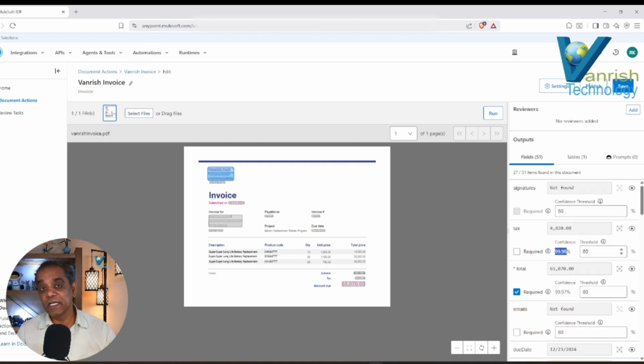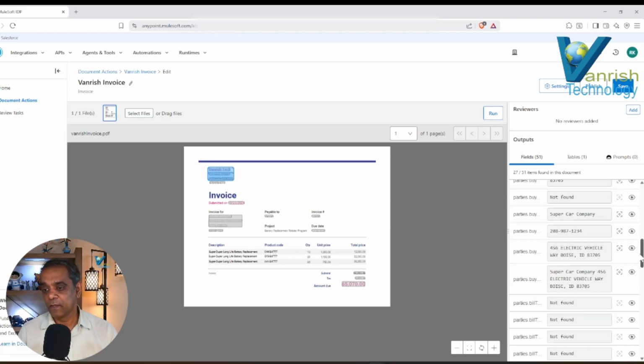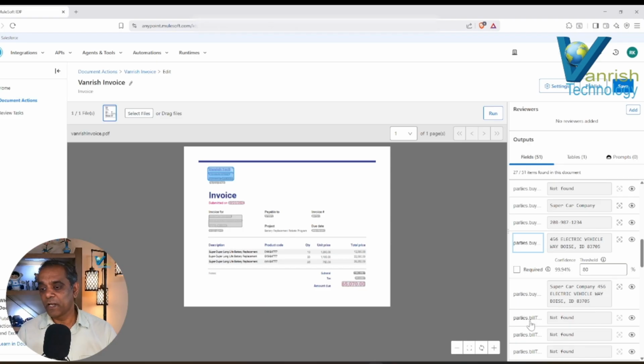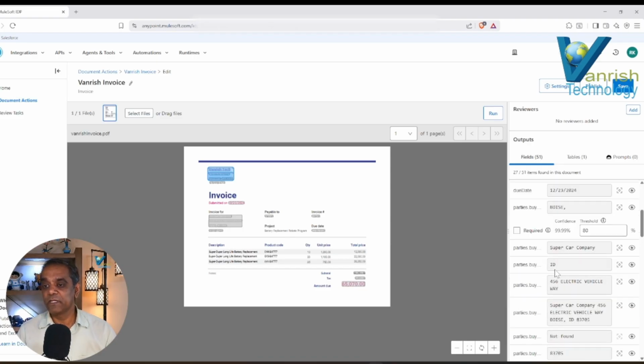So I set the threshold at 80%, and now it is coming as 99.98%. It means it is above whatever I set as the threshold, so it is automatically approved within your workflow. You can see all of them are coming like 99.94%. Whichever fields are populated, it is 99.99% approximately on average.